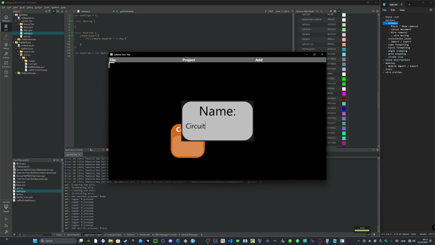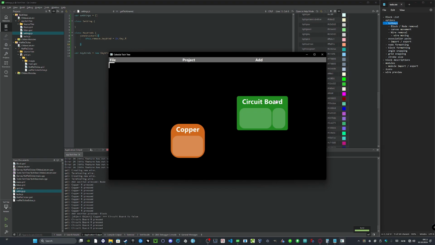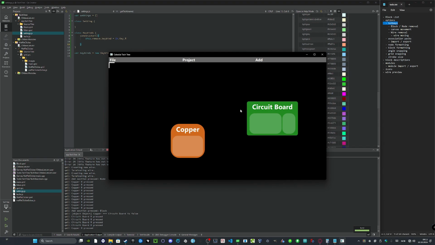So if we make circuit board, then hovering here would remove the circuit board block. Hovering here would remove all wires attached to this input. Hovering here would remove all wires attached to this output. Yeah, I think that's how I want to do it now.